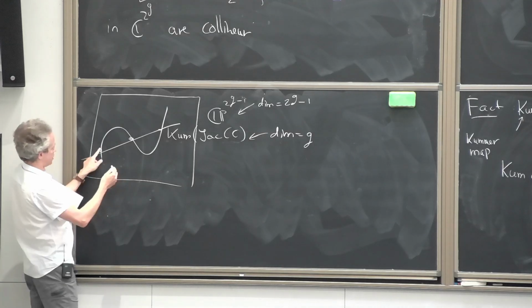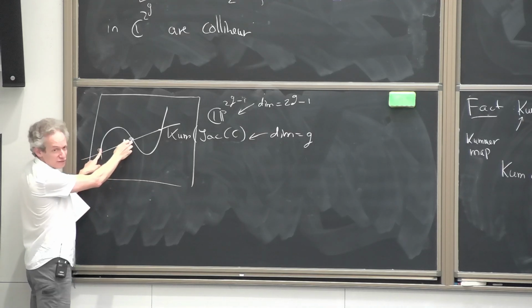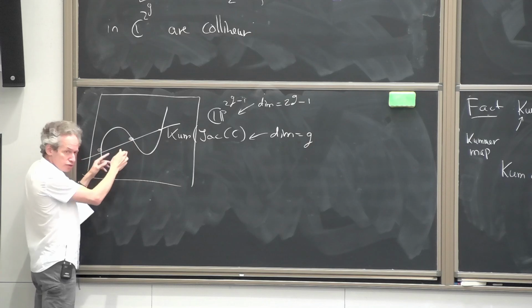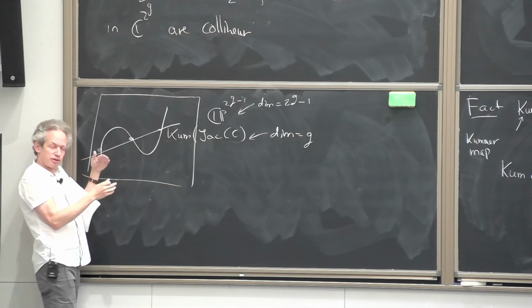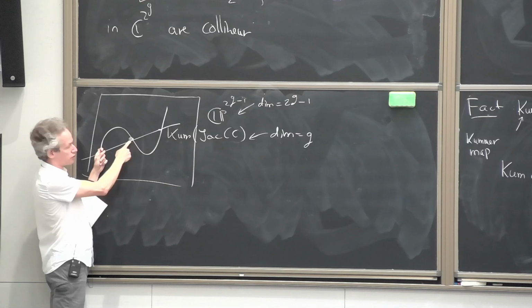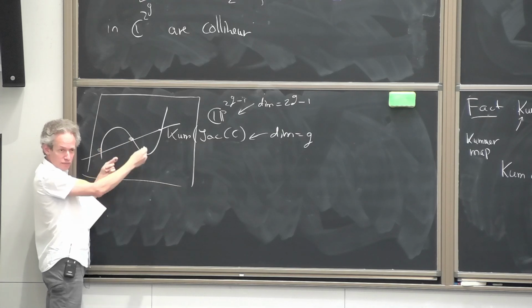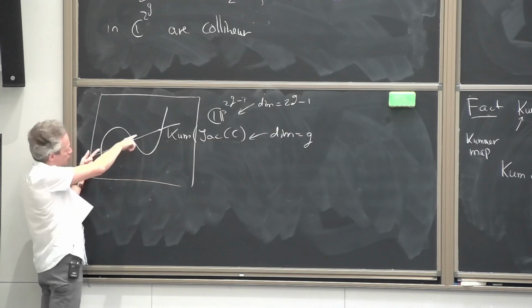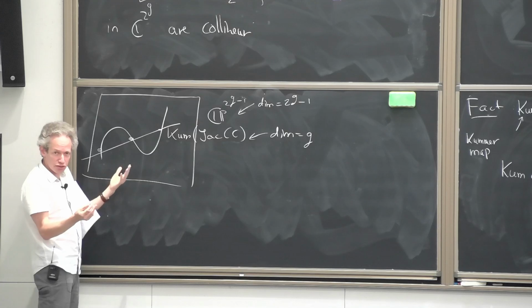Well, how do I do it? I take 1 point, I take another point. For any 2 points, I can draw a line. So this means the dimension of the secant variety of the Kummer is basically 1,000 for this point, 1,000 plus this point. They both vary in the 1,000-dimensional space, plus 1 for the line, never mind. So it's like dimension 2,000.